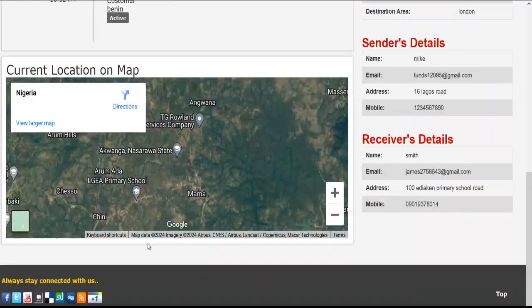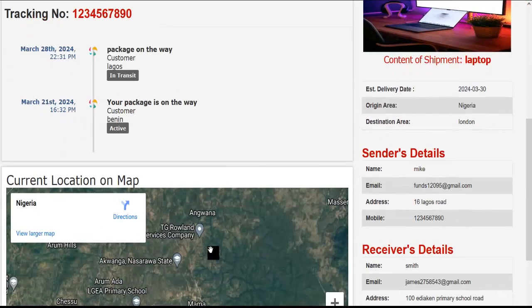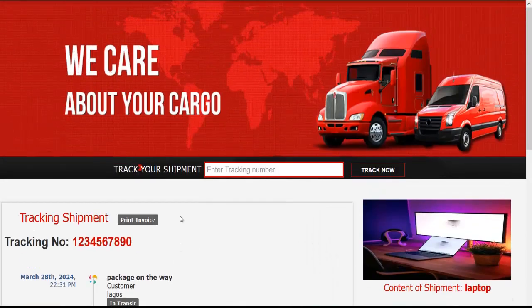Okay, so now you see it's actually very robust and it's actually very easy to understand. So up next I'm going to be taking you straight to the admin dashboard so I can show you how an admin can actually create a new tracking ID, how they can fill in their details, how they can delete, how they can update, and how they can also manage their website from the admin dashboard.